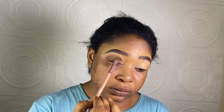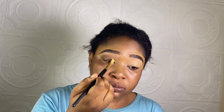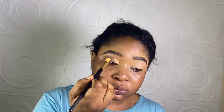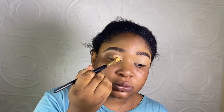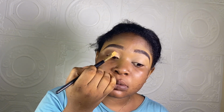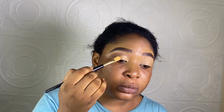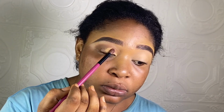So I started with a clear brown color and I blended into my eyelid, starting from my crease. To know your crease is that place where you close your eyes, put your finger on your eyelid and press it inside. How will I explain it? There's a ball in your eye. So when you close your eyes, there's a place that separates the bone, your eyebrow bone, from the eyeball. When you press that place, that's your crease. I don't know if I'm making sense, but just try it and you'll see what I'm talking about.